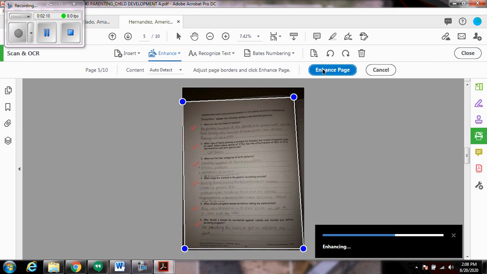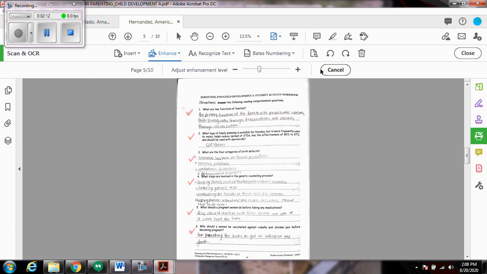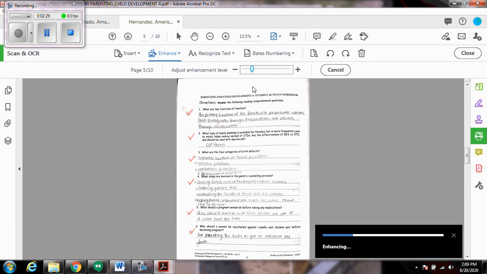Once you have that selected, you're going to hit Enhance Page, and it's going to straighten the page a little bit and adjust the contrast. You can see it changed the contrast a lot on this image. We went from that kind of gray, dark look to this black and white. You can change the enhancement level up here. If we don't want it quite that black and white, we could turn it back down.